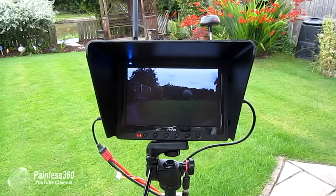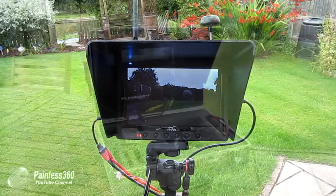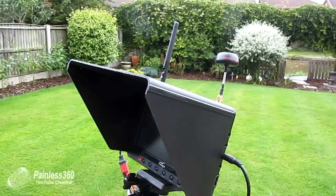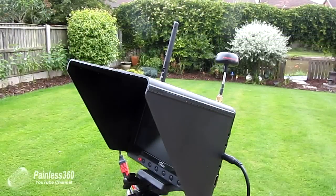I'm glad I went for the Black Pearl. If you didn't want one, you could make a system yourself: buy a screen for £40, mounting bits for a tripod for about £20, and then the Duo 5800 for about £176 — so for the best part of £240 you can have something that does a similar job. But having it all in one unit for only £155 was a no-brainer for me.